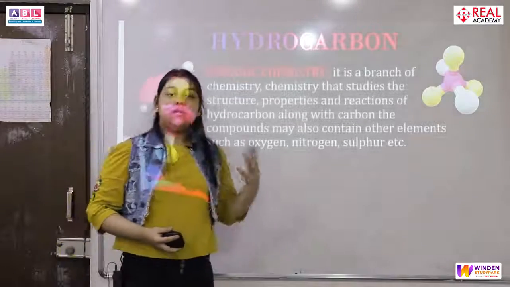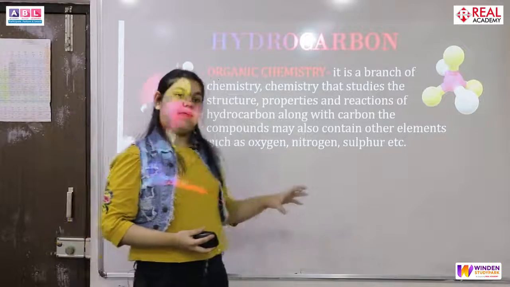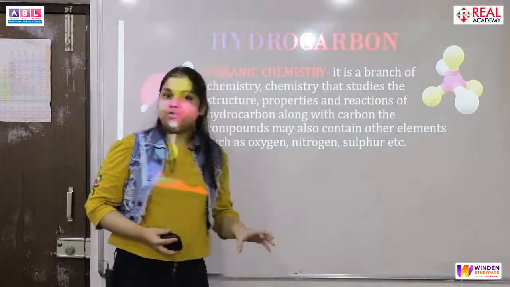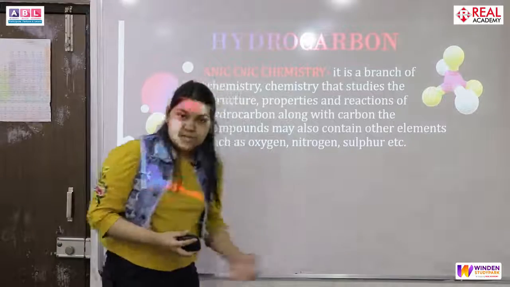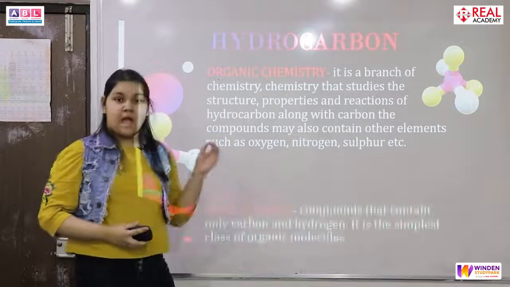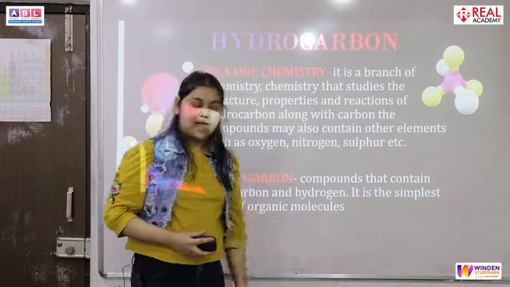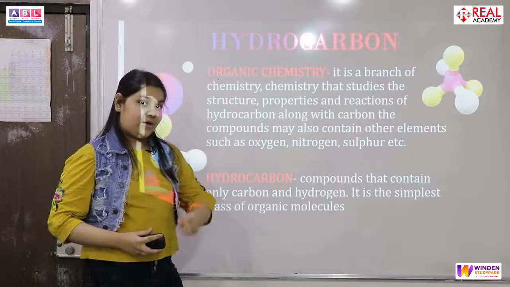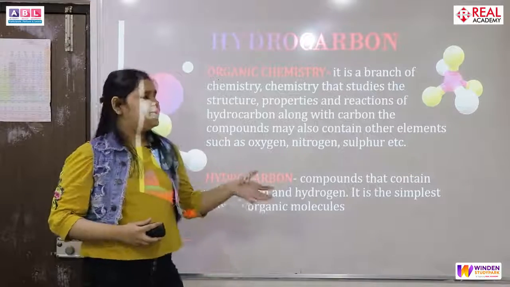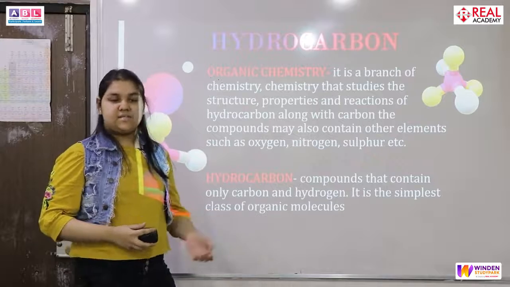Before knowing what a hydrocarbon is, we must know that it belongs to a part of organic chemistry. Organic chemistry is a branch of chemistry wherein we study hydrocarbons and their derivatives. Hydrocarbon is considered the simplest class of organic molecules. As the term suggests, they are made up of compounds containing hydrogen and carbon, and sometimes they may also contain elements like sulfur, oxygen, nitrogen.